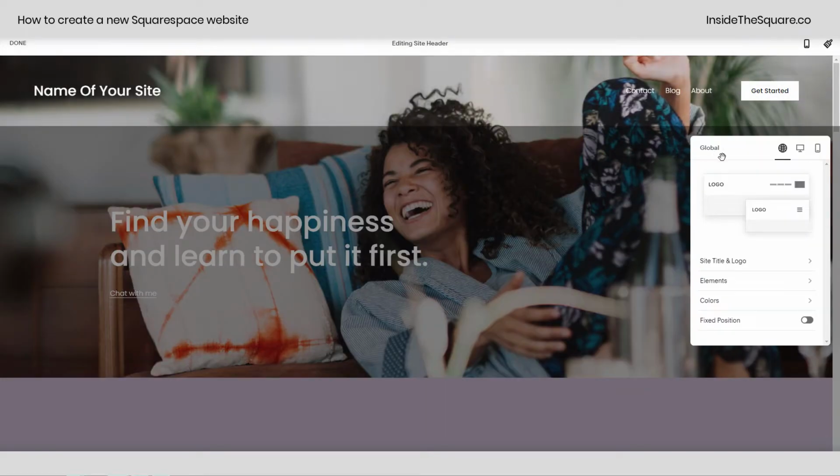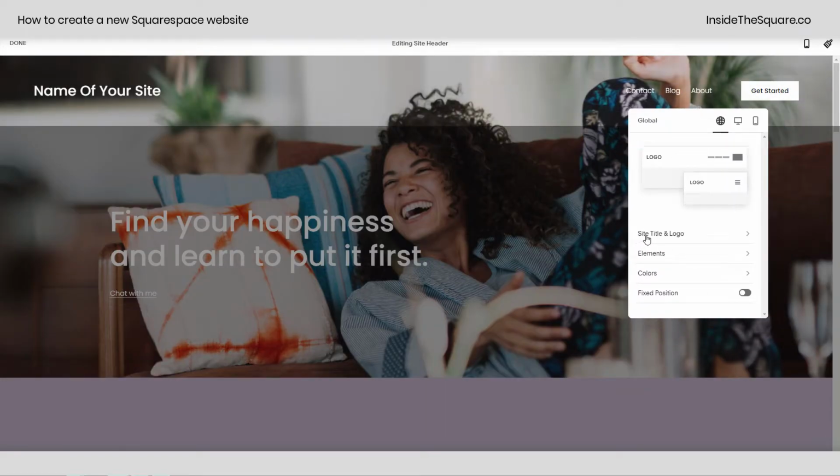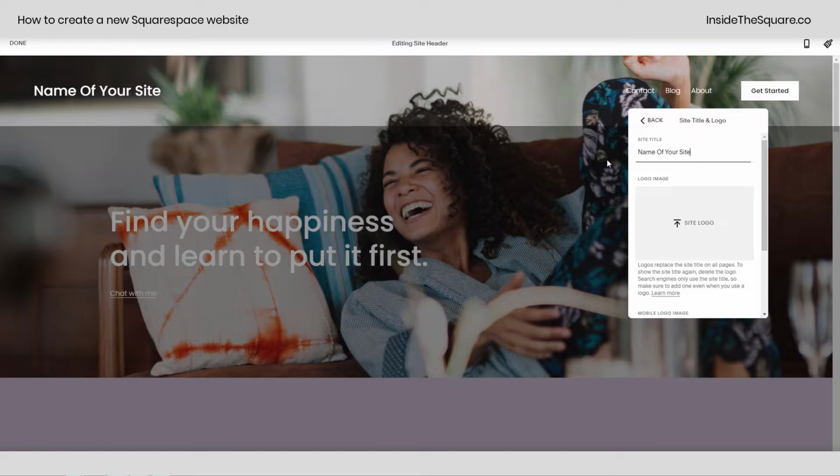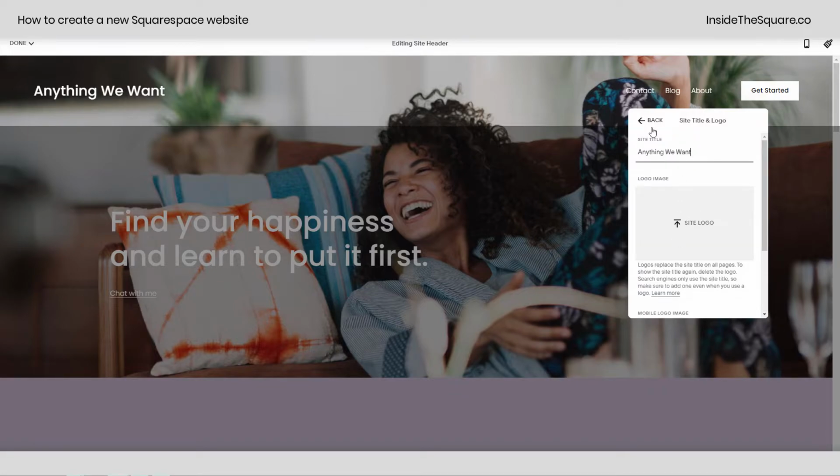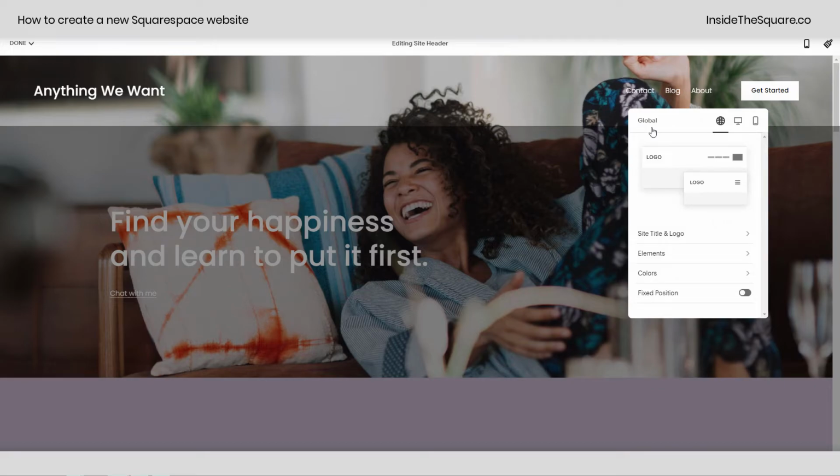Let's click on that. Now, first and foremost, site title and logo is our first option. When we created this site, we typed in the site title. Let's click on that. And here we can change it to anything we want it to be. You can also drag and drop an image there if you have an image for your logo, a separate one for mobile. Have fun with that. Change it to whatever you'd like. I have separate tutorials available on those, also linked beneath this video here.